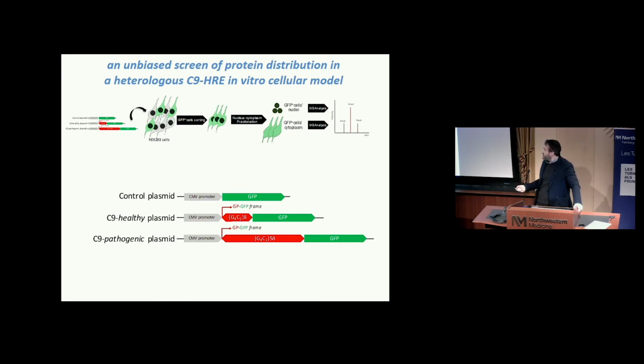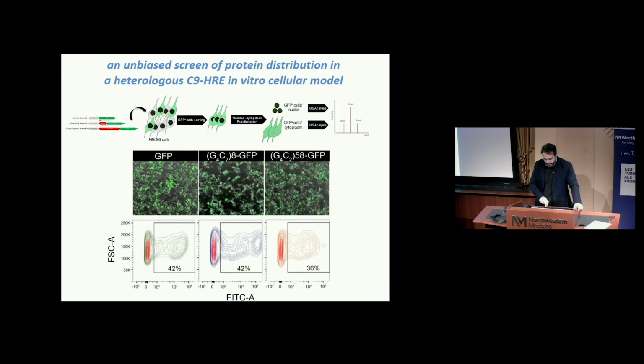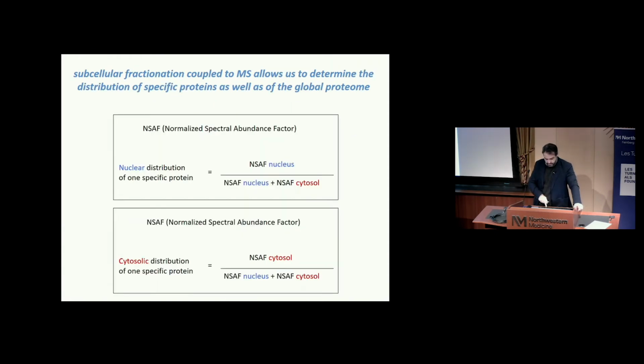These are tagged with GFP, so when we transfect them in HEK cells, we can see the green cells, we can FACS purify the green cells, and then we performed a precise biochemical subfractionation to isolate either the nuclei or the cytosolic components of these cells. Now, we followed this up by doing mass spec analysis to identify proteins that were found in the cytosolic or the nuclear fractions. And this is just some FACS plots down here and the pictures of the cells.